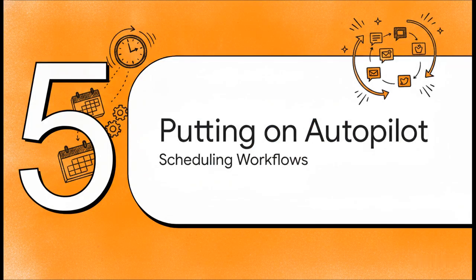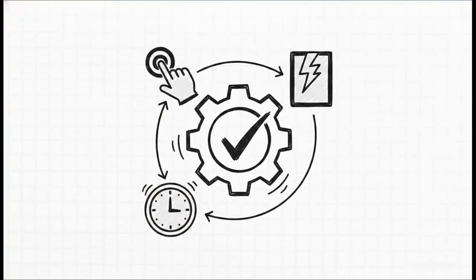Section 5. Putting it on autopilot. Once you've tested everything and the posts look great, it's time to unleash this thing's true power. With n8n, you've got 3 main ways to schedule your workflow. You can run it manually with a simple button click, which is great for testing. You can use an event-based trigger, so it fires the exact second you add a new row to your sheet. Or, my personal favorite, a time-based schedule. You can tell your digital employee, hey, check my sheet and publish my AI-generated news every Monday at 9 a.m. sharp. You literally set it and forget it.